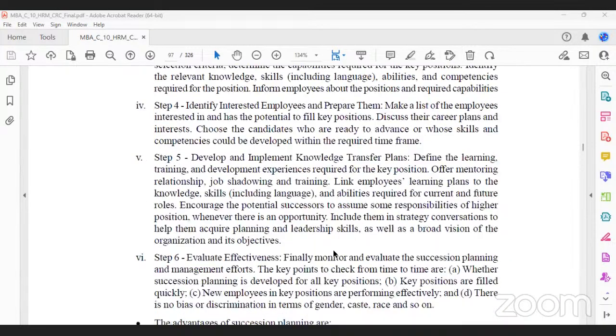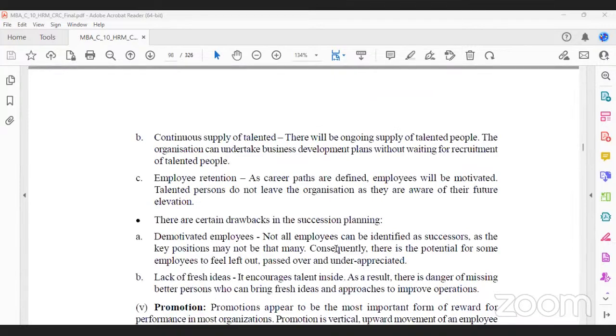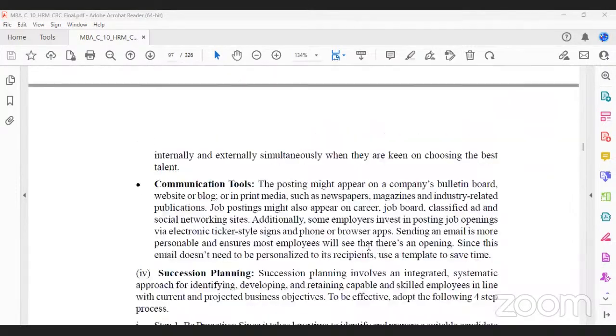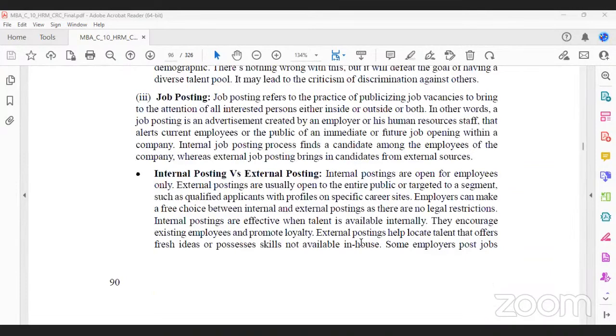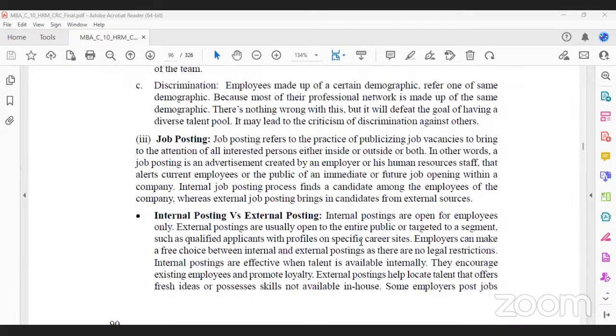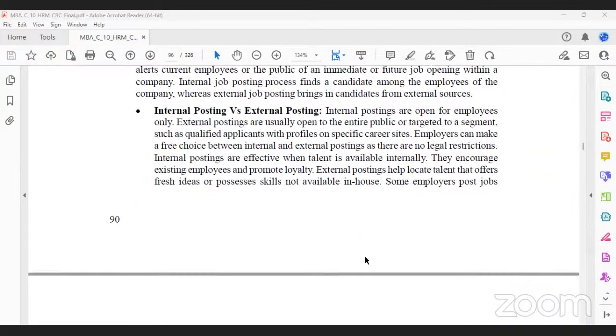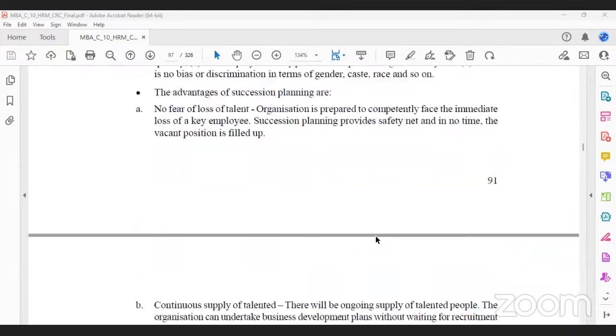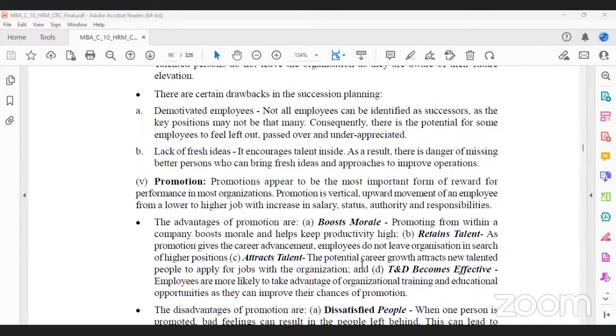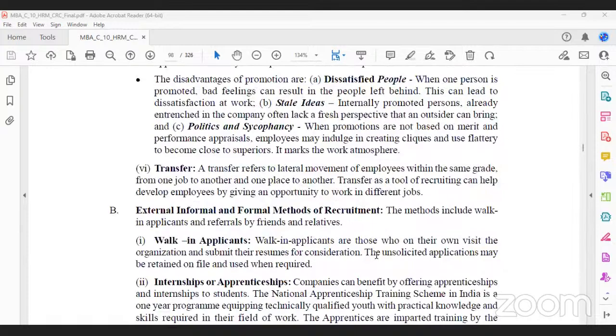So why is this process required? If at all you see, job posting, it refers to the practice of publicizing the job vacancies. So here you go with the paper advertisement, and then you select the right kind of the candidate. I mean, different tests are there, different process of selection are there.